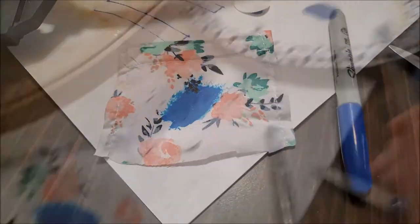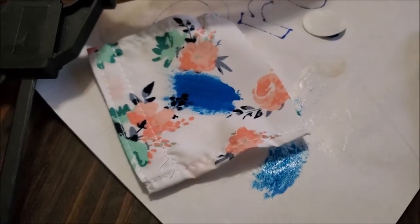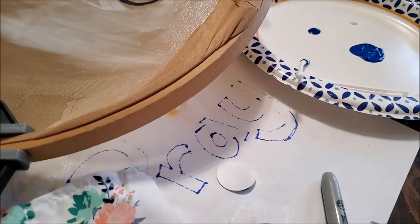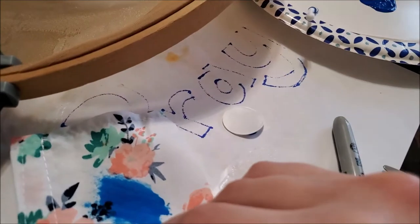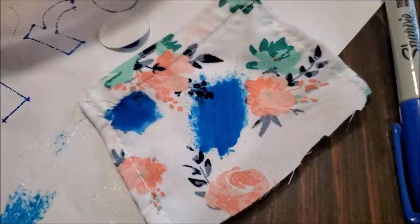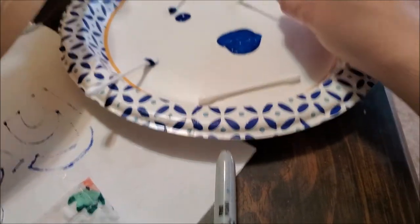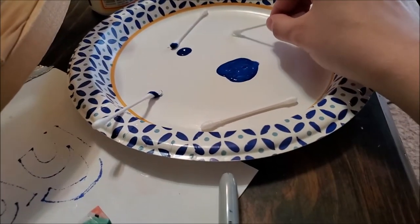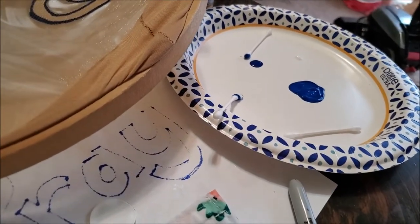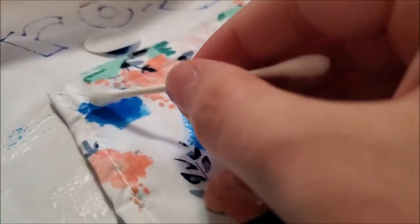Kind of nervous. So I did the first test spot. Now I'm going to do just some blue, let it dry, and then put some glow-in-the-dark paint over it and see if that works. Okay, so I let that one spot dry for a little bit, and now I'm going to add the extra glow-in-the-dark stuff on top of it. Maybe that'll make a difference if it's just rubbed on top of it.